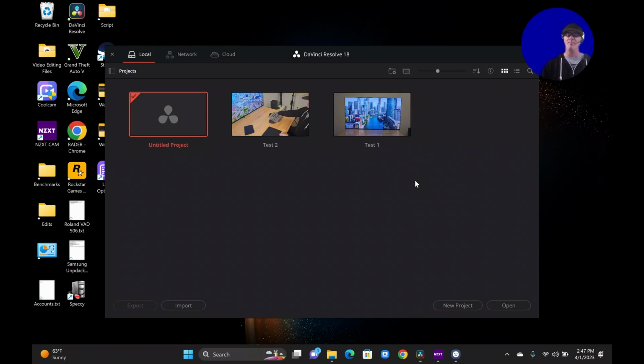So in today's video, we're going to be doing some video editing and rendering with DaVinci Resolve 18.1.4, which is the latest version at the time of the making of this video, on the Galaxy Book 3 Pro 360. Little spoiler alert, this machine handles editing very well. I think you're going to be pretty impressed with it, as am I.